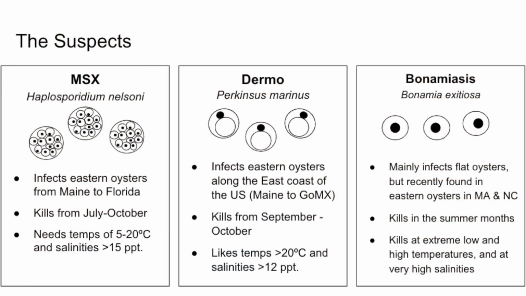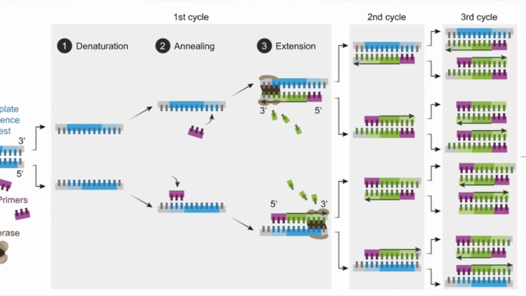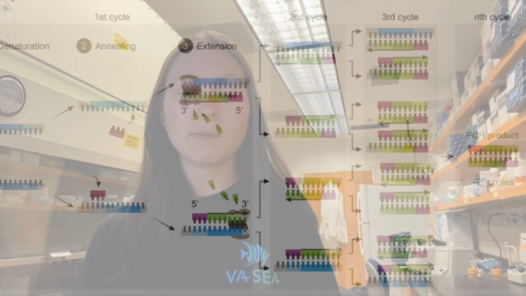Following the first worksheet activity, teachers are encouraged to present a few slides which are provided about the different parasites that may be causing the murders, as well as what a PCR is. Then students will work in their small groups to model a PCR using cereal and pipe cleaners as their DNA.